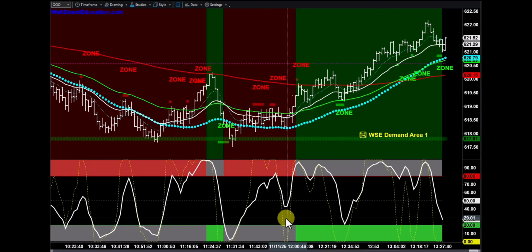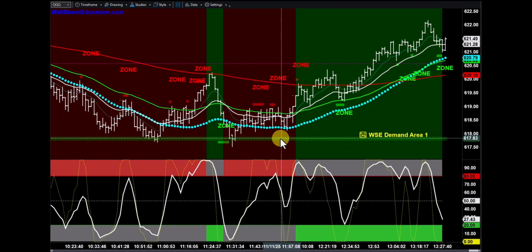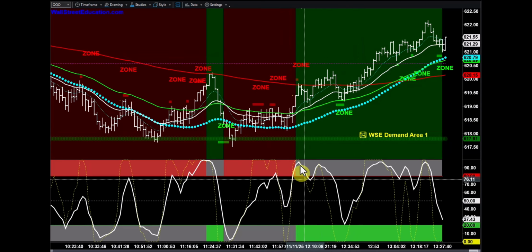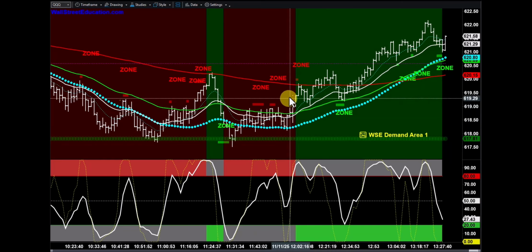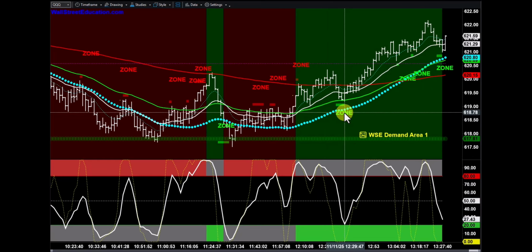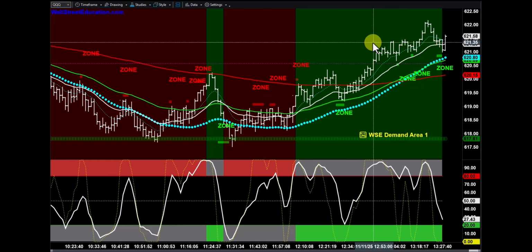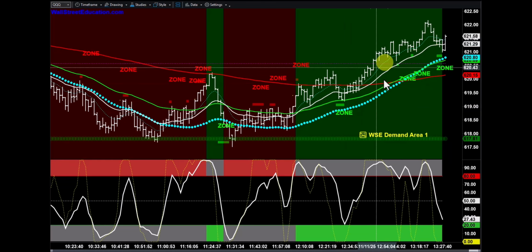Now this right here gives me a heads up that the price is most likely to go up than it is to go down. Again, we get paid for being patient, so I wait for the price to move. I wait for the oscillators to cycle, and then lo and behold, right here we have a SlingShot Gap. It's our first green zone that appears, and it's bouncing off of the 50 moving average. This is a qualified trade, and you can see that it goes from about 619.20 or 30 up to 621.30. A $2 move. Then we had 1, 2. We're actually in the third SlingShot Gap right this second.